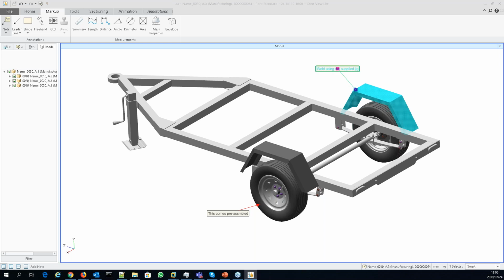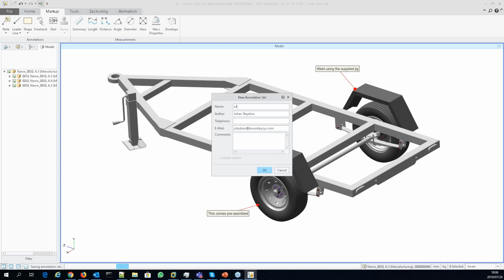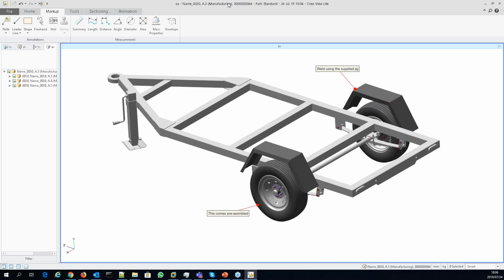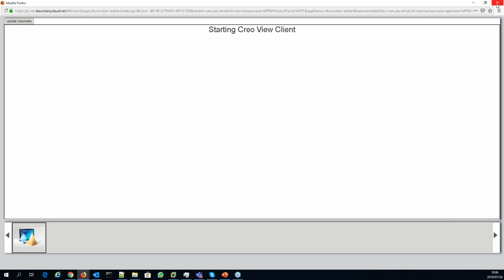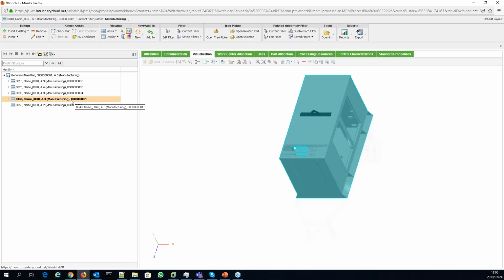Okay, once I'm done, I can save that annotation. Okay, and you'll notice that it's saved at this stage, and I can then follow the same process for the next item. Once again, edit the representation.